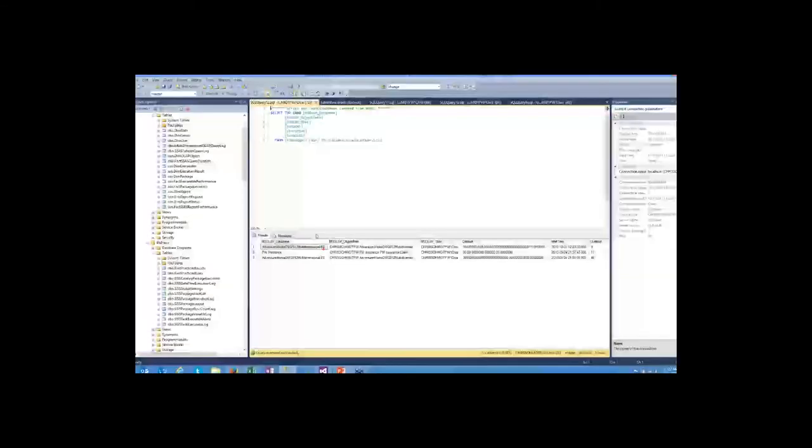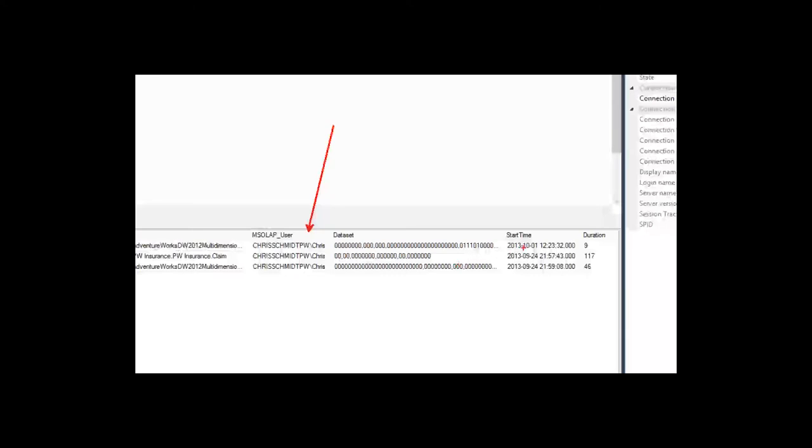And if I look over here on the right, I can see three things that are really interesting to me. I see who the user is, so what user was it? What time did it start, so what day and time did the query start? So here's my date and here's my time. And how long was it? So how long in seconds were they connected to my cube before they stopped? Before they disconnect or before the query finished, or however long they were connected to that cube before they went offline. So these are important metrics.